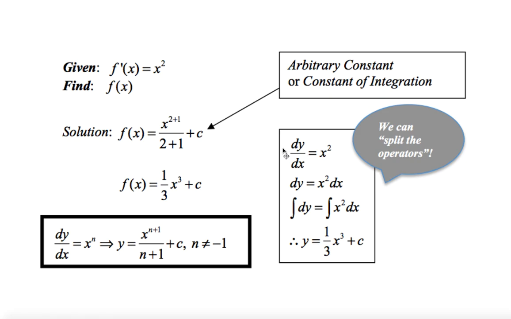So generally speaking, a good idea in this context is to move away from this representational form of a derivative and actually use your dy dx type form, because you will have the advantage, especially in very difficult settings, to split the operators. You can multiply both sides by dx, and then you take the antiderivative of both sides, or in other words, the integral of both sides, because if two things are equal, their antiderivatives are also equal. And this begins to communicate what you're trying to establish. And of course, the antiderivative of the derivative of y, that's kind of like one step forward, one step back, leaving you with just y itself.